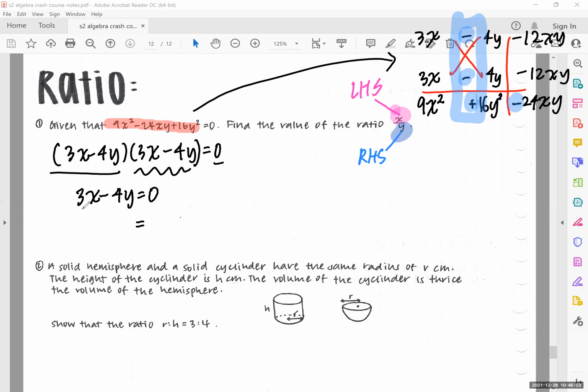So which one, guys? Which term must be on the left-hand side? Yes, 3x. And who is on the right-hand side? 4y. Why 4y? Because here's a negative. We bring it over, become 4y. Correct now? So now, from here, do you remember just now the technique that I taught you? Take a highlighter, highlight out the constant. Constant. And who must we put? Remember fraction equal to a fraction? Do you remember that? So who do I write here, guys, on the numerator? X. And who do I write at the denominator?